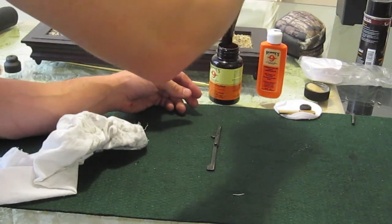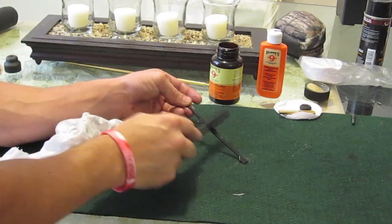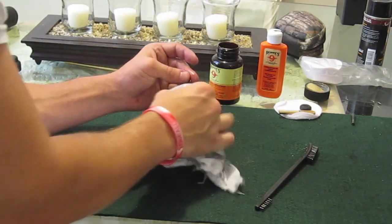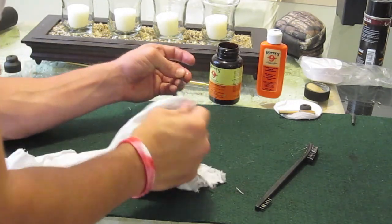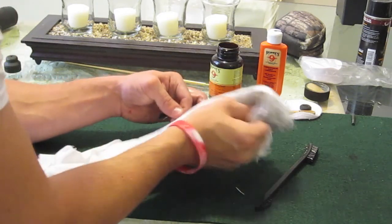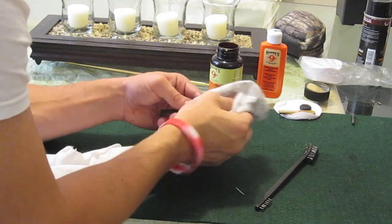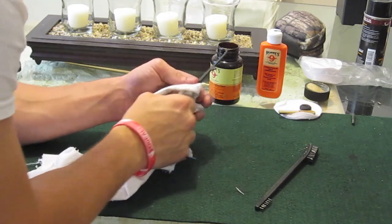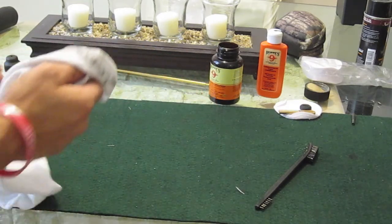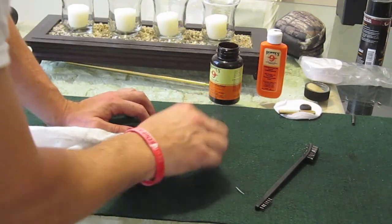Again, these I've noticed with the 590 compared to the 930 that there's a lot less maintenance you need to do with the pump action guns, only because you're not relying on the gas system to cycle your weapon. You're cycling your weapon manually with your left or right hand, depending on how you shoot. So the things that need to operate it are a lot less complicated and a lot easier to clean.